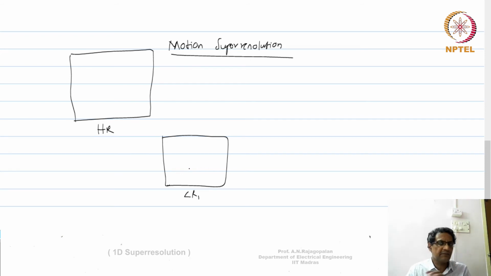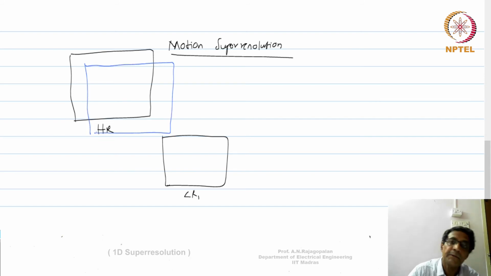But just to understand the basics of super resolution, the best thing to do is to take the simplest of cases. Suppose you move in whatever manner, by a fine amount. You're not going to move a lot. Then what might happen is you might actually look at this part of the scene. If you capture an image corresponding to this, you will have another image here, which will be LR2.